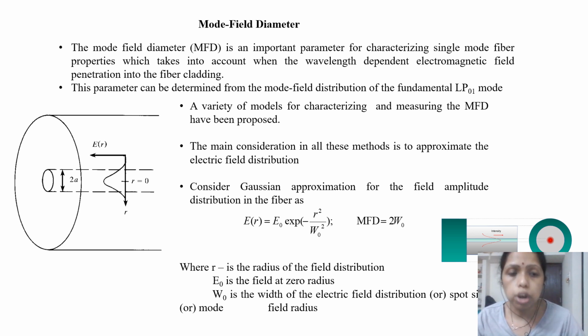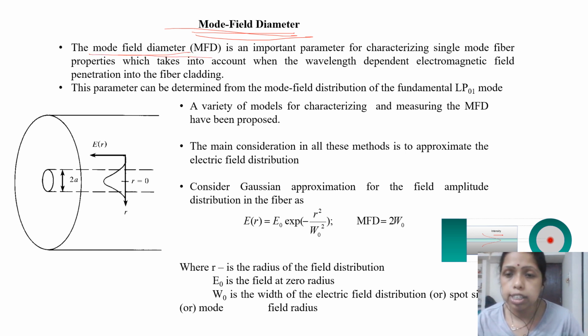Last class I discussed the single mode fiber. Based on the mode configuration, there are two types of fiber: one is the single mode fiber, another is the multi-mode fiber. For the multi-mode fiber, normally the numerical aperture and critical angle are important. For the single mode fiber, mainly there is a term, mode field diameter. This is an important parameter if you want to send a signal through the single mode fiber. So what is the mode field diameter?